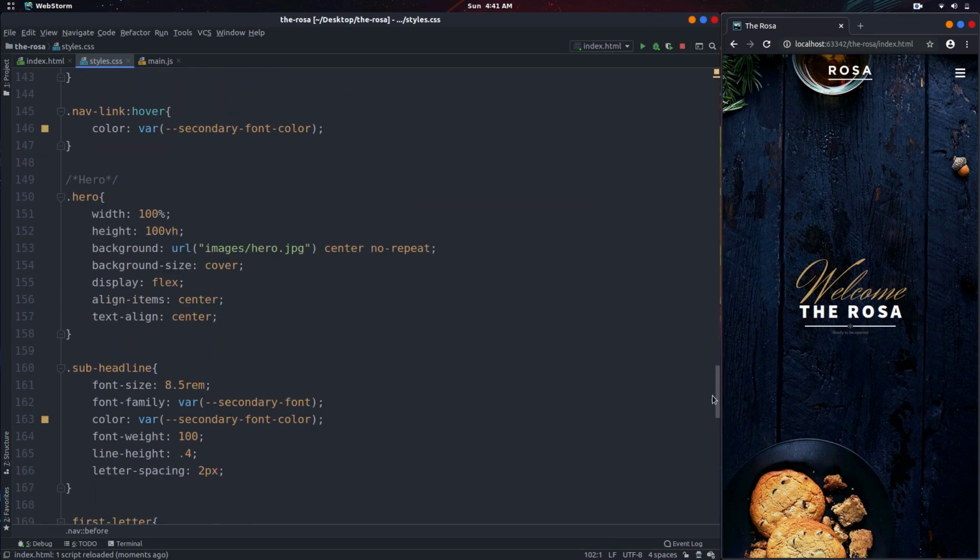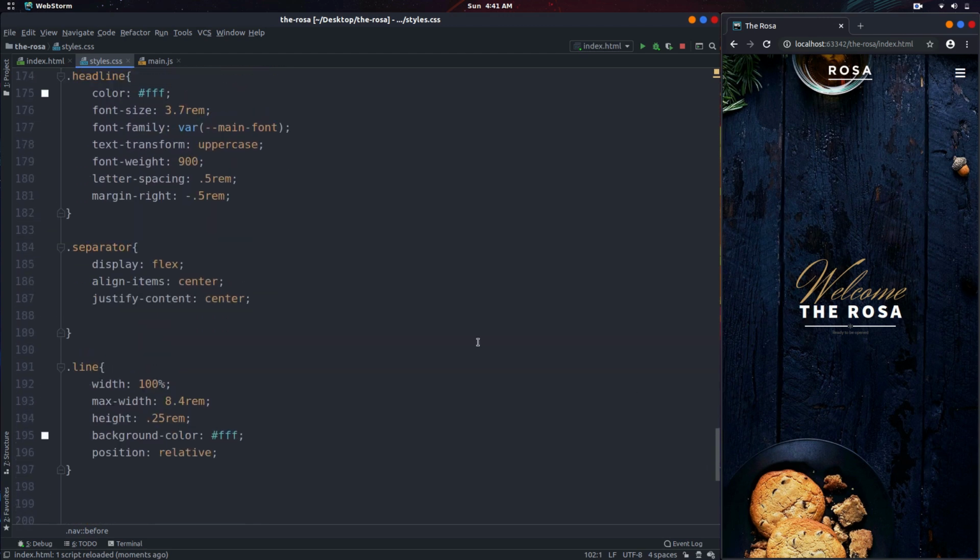So now let's just go back down. And if I comment these two lines out, you'll see that now it's going to be at the starting position. And then when I do align items center, it's going to make sure it's right in the center on the y-axis. And then when I do justify content, it's going to center it on the x-axis.